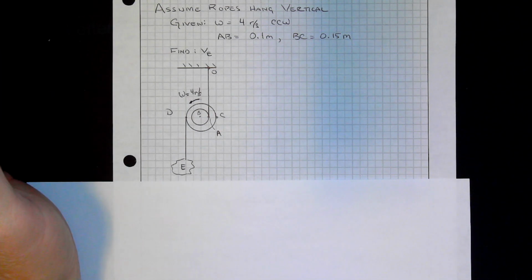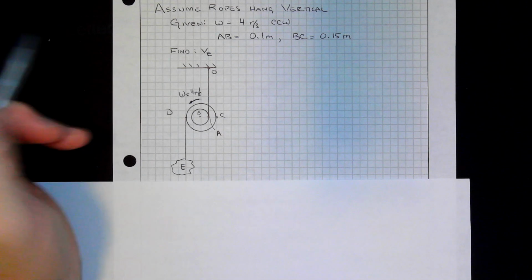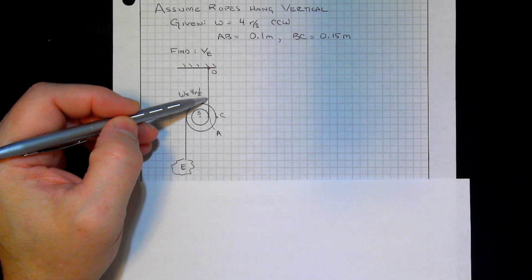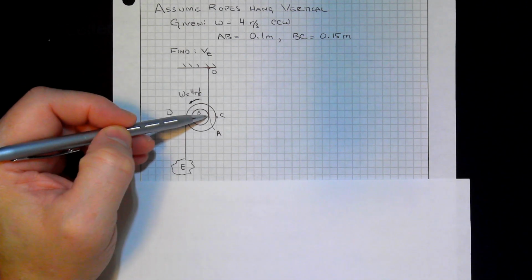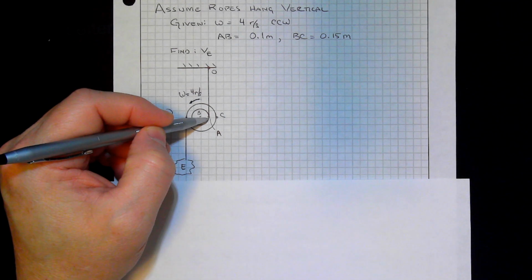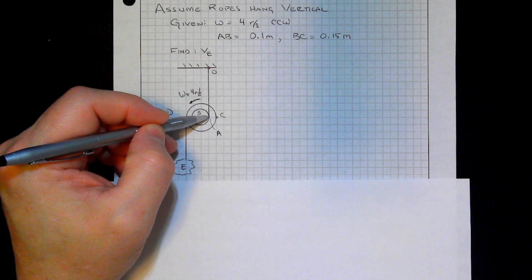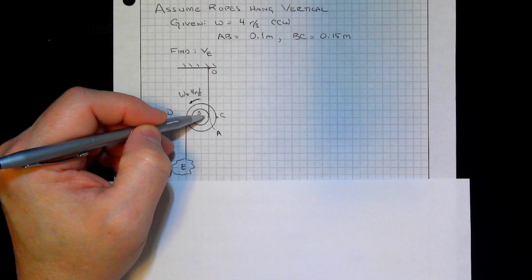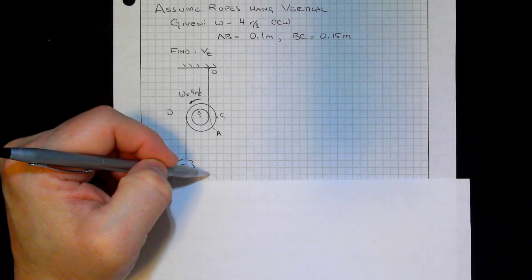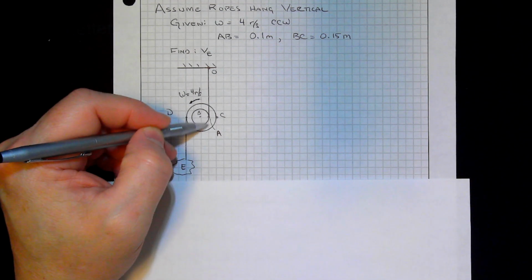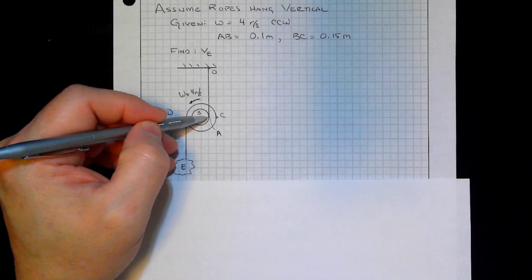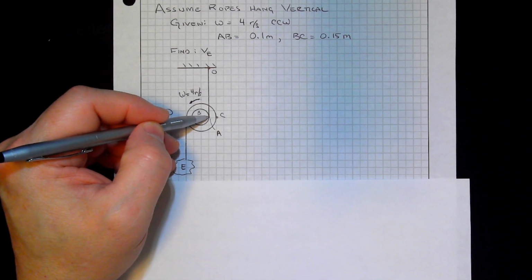And the key to doing this problem is an instant center. It becomes a joke. So what on this problem is not moving? Well, as this rolls down, this is just hanging. This has no velocity. So as something comes off of this smaller spool and then unwinds off, this becomes a point of zero velocity all along here. If you really look at what's happening, it's kind of like this is a road going down, and this wheel here is just rolling down the road. In any case, you should be able to see that A is the instant center.